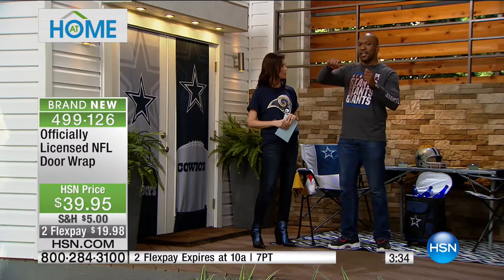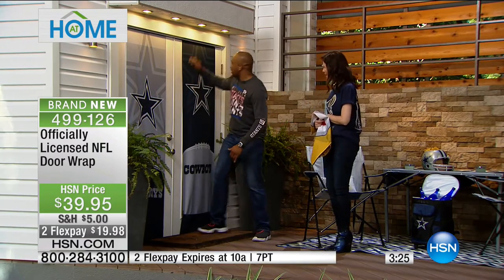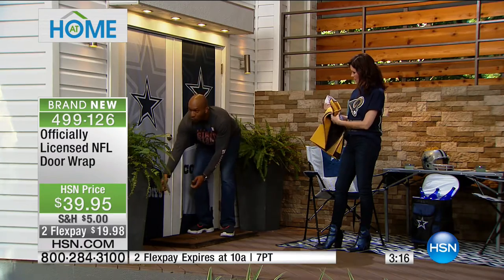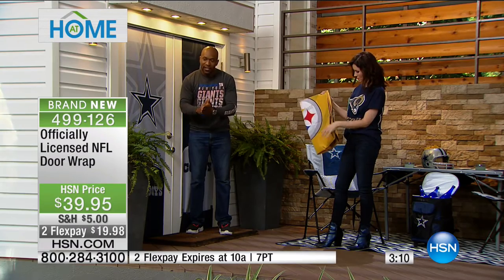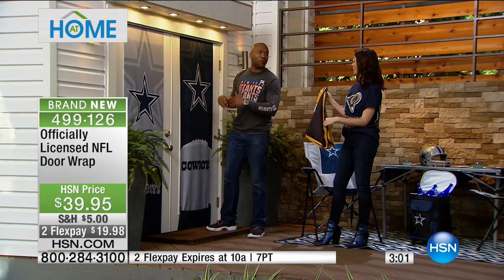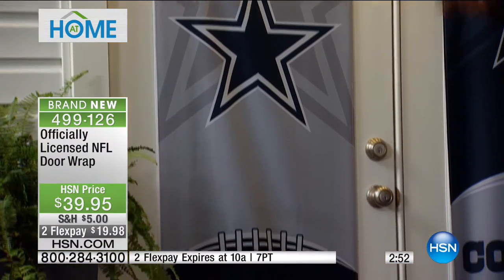But it's so easy. Literally, you just take it. You flip it over the door, so you have one side, like, I'm going to slide over here so you see it. So you have your home side, your away side, you have it down, then you have the other side. So you have two options, but you throw it over the door. When you throw it over the door, what you're going to do is take the underneath part and slide it underneath the door. You pull that up, the other side will be hanging. It has a loop and hook closure. You attach it, you pull it back down, and then you're set, and it's good to go. So it's not going to go anywhere. And it's a beautiful piece to add to your man cave or your lady's lair. So I guarantee this is not something you're going to see in people's homes until everybody has one, which everybody eventually will probably have, but you can be the first to have it right now.